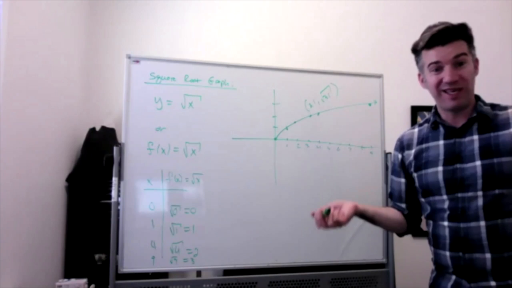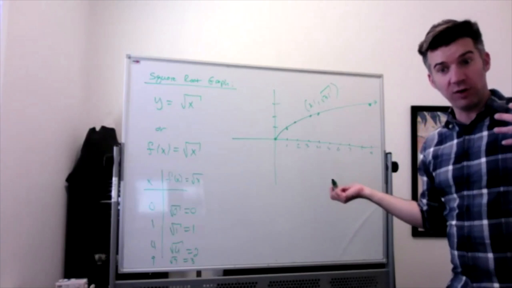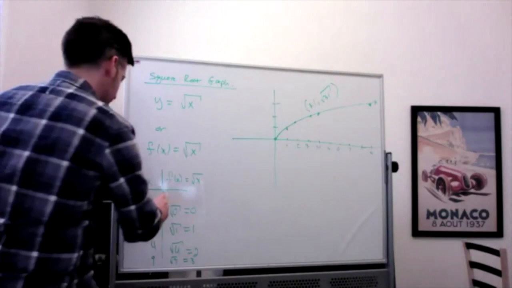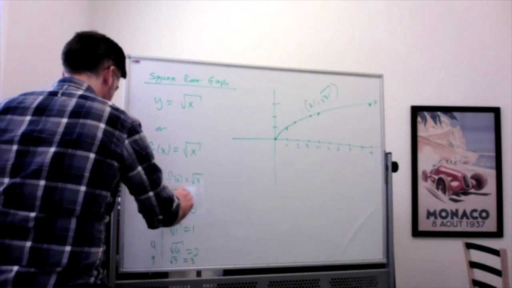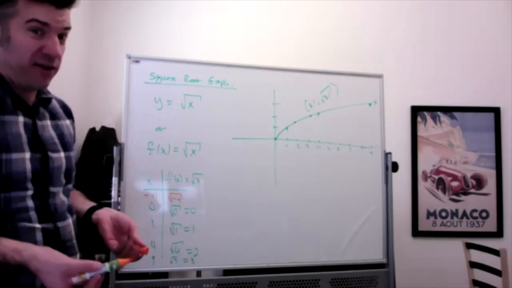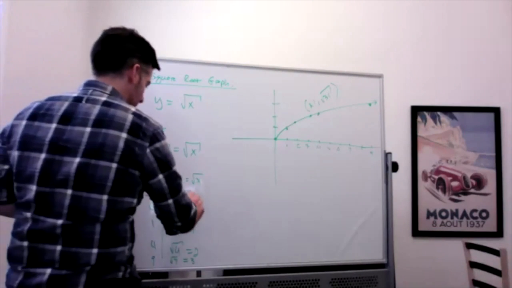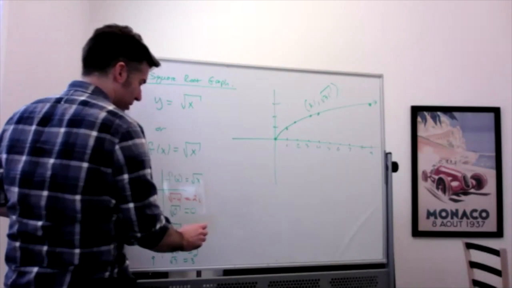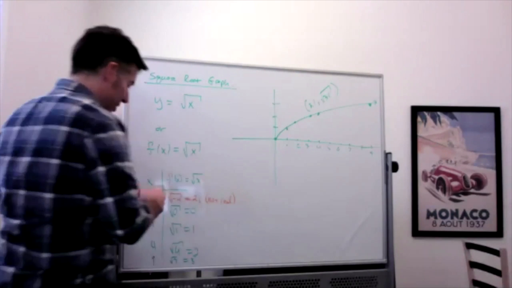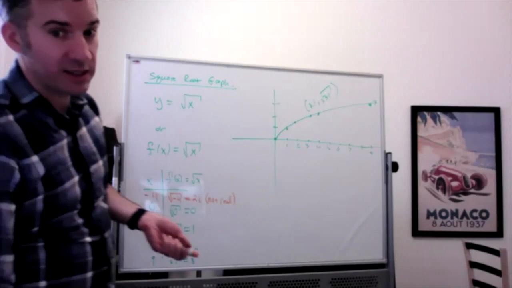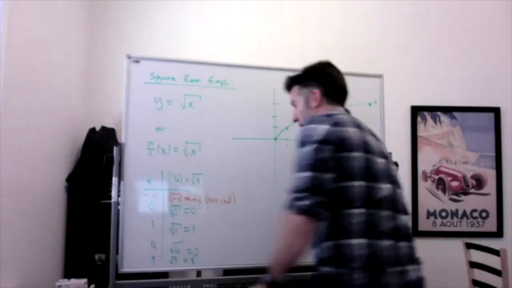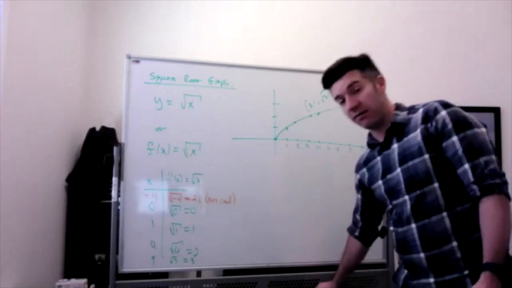There are a few values we can't plug in for x for this particular function, right? We cannot plug in x equal to -4 because the square root of -4, although it is an imaginary number, we're not graphing imaginary numbers, right? This is equal to 2i if you want, but really we care that it's not real. So we can't graph that. We're only putting in things that give us real number outputs. The reason I mention that is because it has to do with the domain of this function.